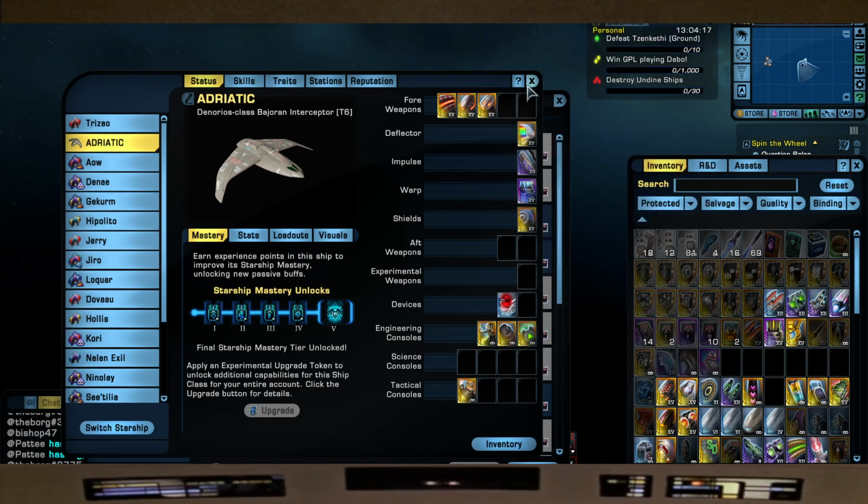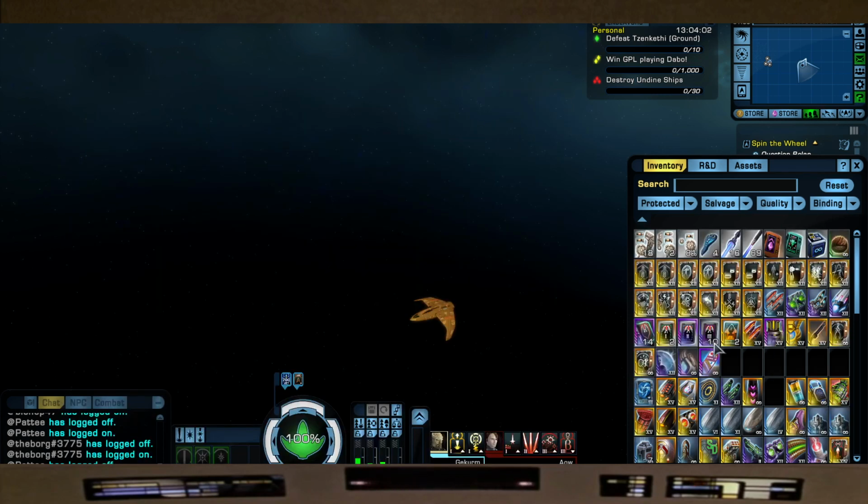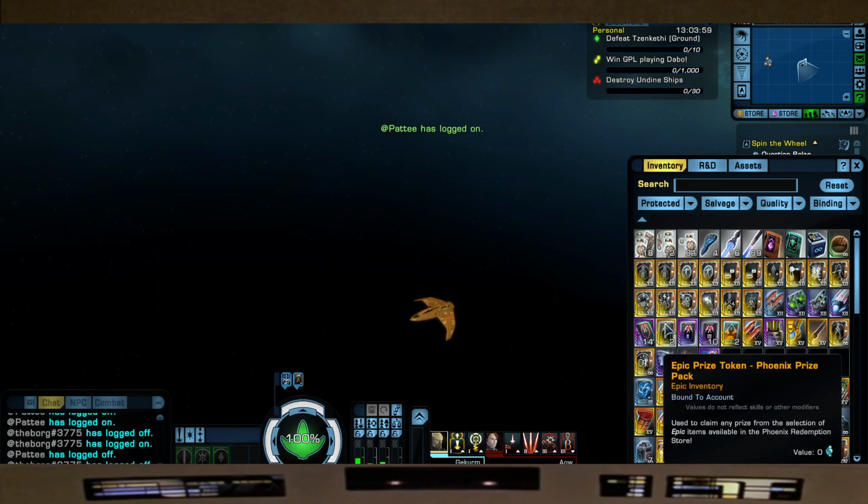So I know that's a lot. Usually when it comes to Stowe, it's never that easy, but it also is up to the personal captain to decide what to get. Okay, now getting this Phoenix prize pack, you can get it once every 20 hours.